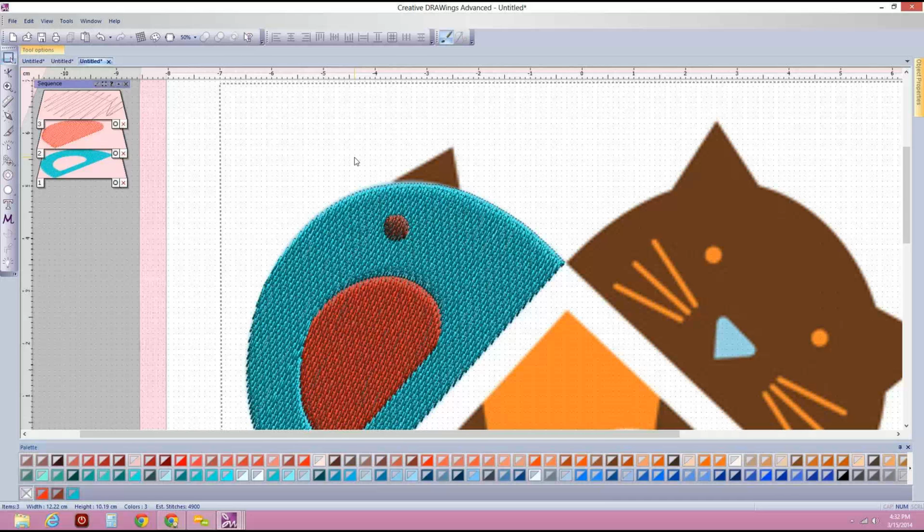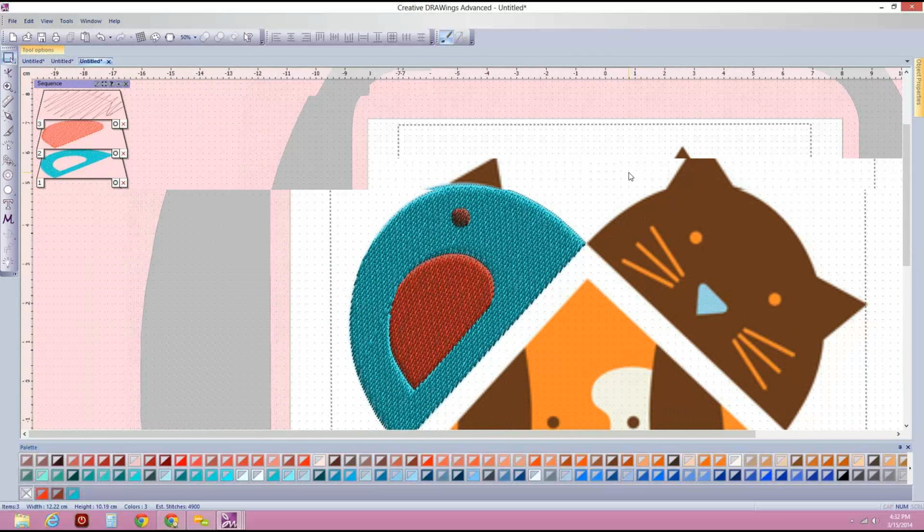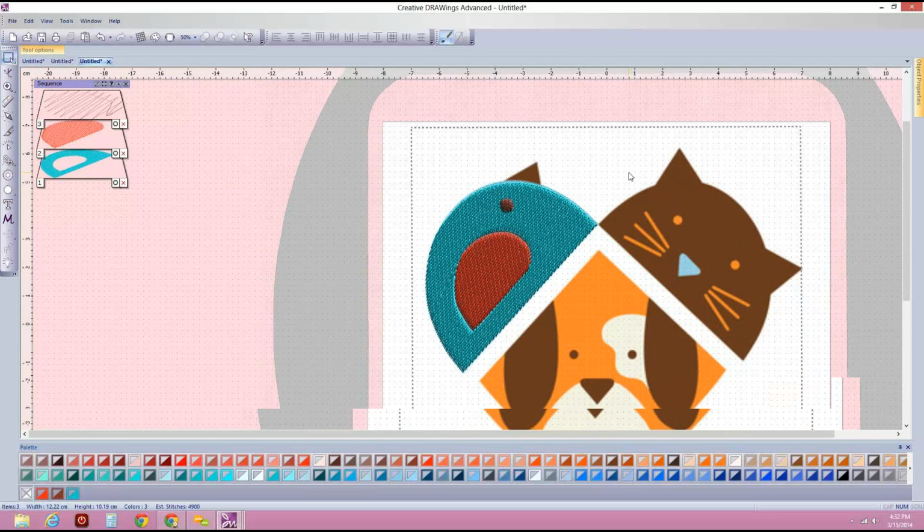But this program, because of the way it's built, is really built well for a cutter as well as embroidery. Okay, so thank you. It doesn't give you as many bells and whistles for embroidery sometimes. It's got them, but not as many as an embroidery program alone would have. But it does a very good job with what it does do.